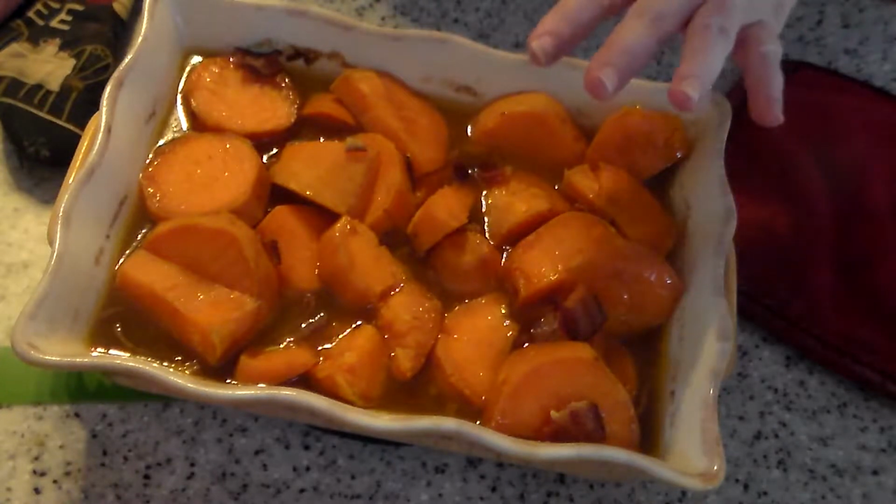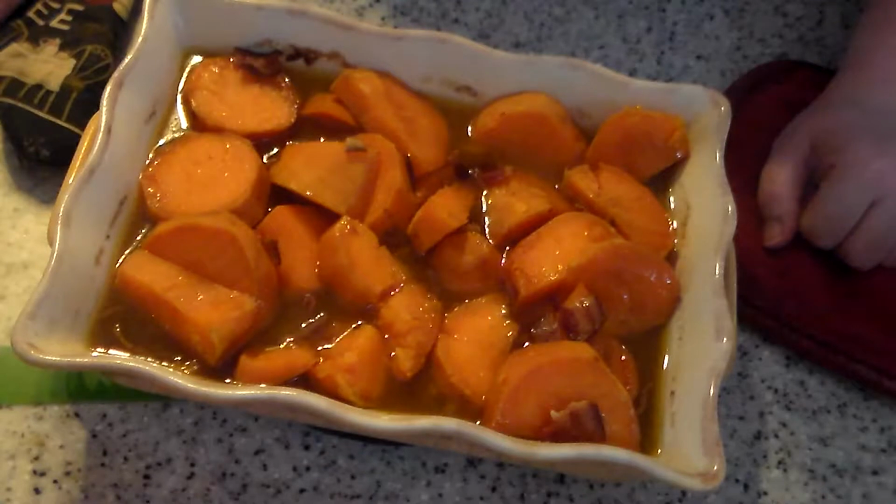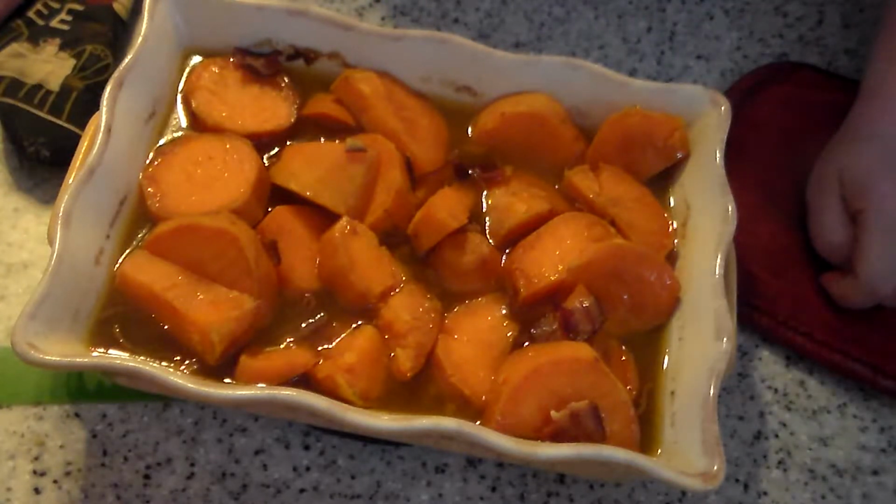Today I'm going to be making this wonderful sweet potato bake, and I hope you'll join me and continue to watch, and I will show you how my grandmother taught me how to make good old southern sweet potatoes.